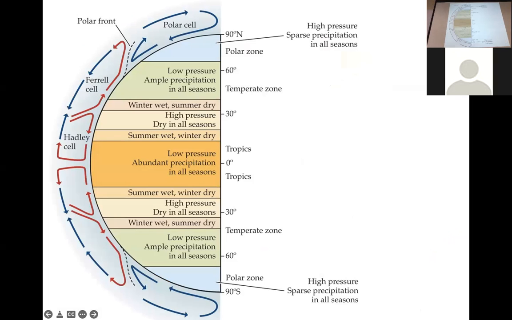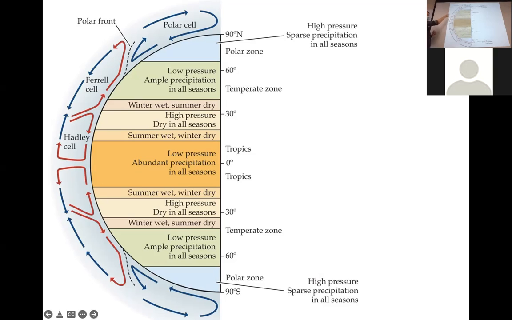All right. This goes beyond just the 30 north and 30 south. And you can see within here, there's more fine-tuned changes that happen. I'm not going to go into exactly how that happens, but like I said, it's not just at 0 degrees it's really wet, and at 30 degrees it's really dry. There's a lot of other stuff coming into play. They can kind of be predicted, but it gets more complicated than I think we need to go into.